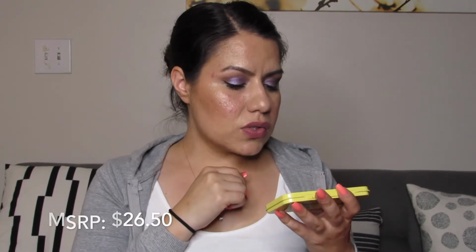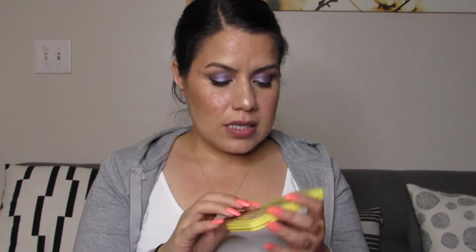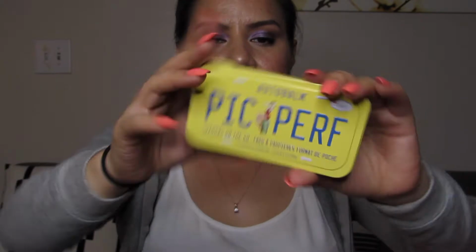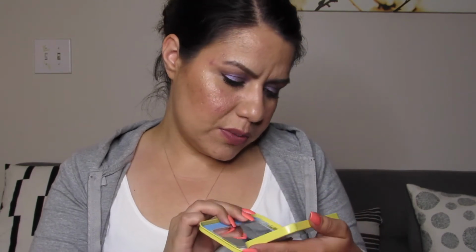My box is falling apart. I'm gonna go for this one next. It's from The Balm. This is the Pick Perfect Shadows on the Go. So I love the packaging of these. Not too long ago, we also received a palette with blush. I think it had like blush, bronzer, and highlight. And it was in this like little license plate kind of thing. It's super duper cute. Ooh, those are pretty colors.